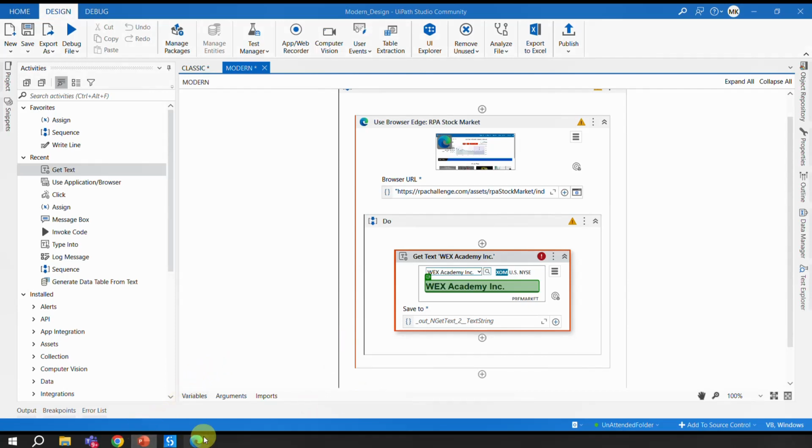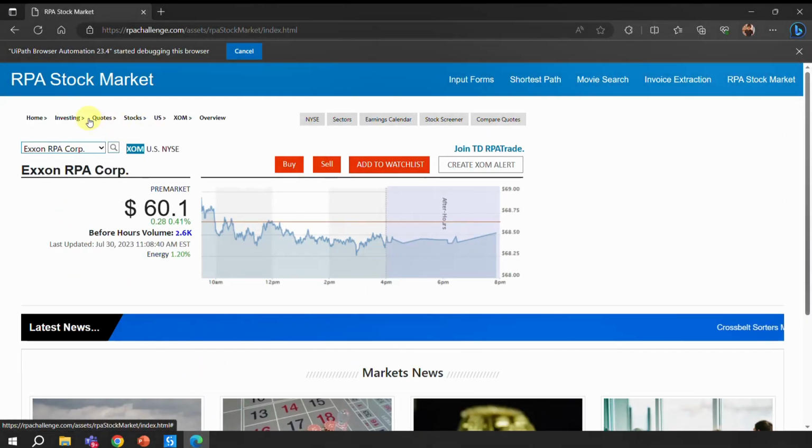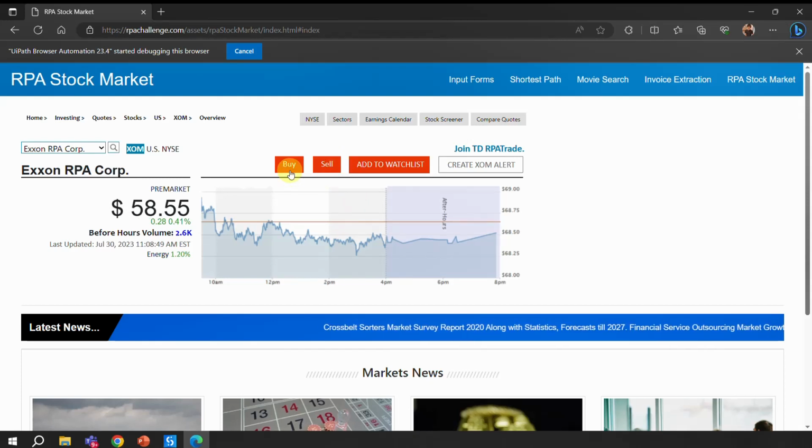Now let's say this is the same website we have been working on. I'll click on home and this is what we see. Now let's say I have to write an automation where I have to click on this button, which is the buy button.